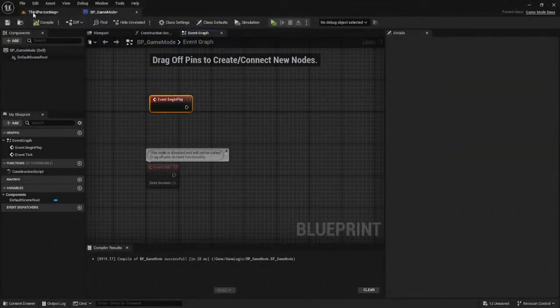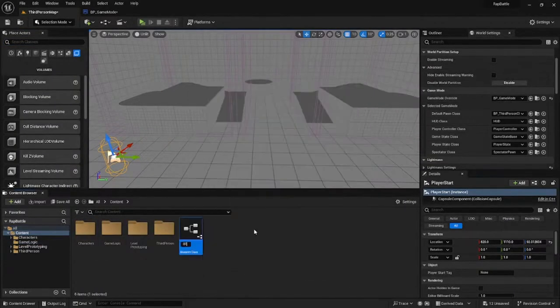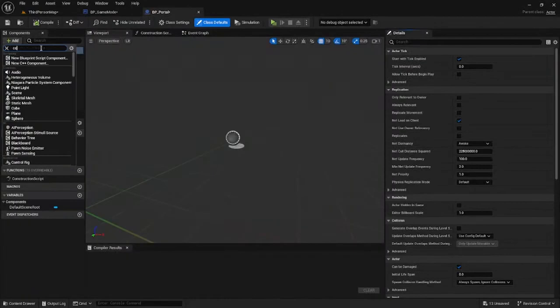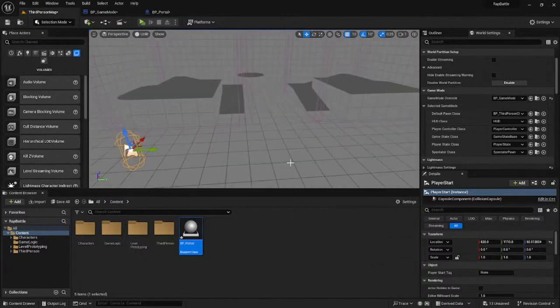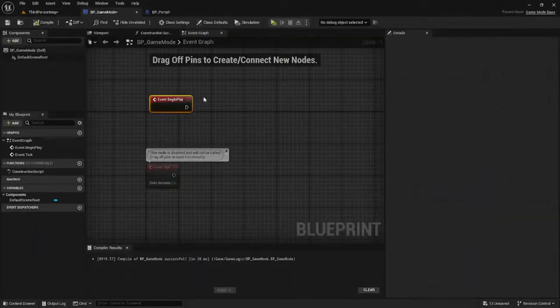Okay, so to start off, I'm gonna make a collision. Let's actually make an actor. We'll make an actor and call it BP portal. And then with this portal, let's add a collision, make it a box collision. So when we touch this collider, we're gonna teleport to the stage. That's just gonna begin our teleport process, which we could later trigger by the game mode. But for now, let's do that.